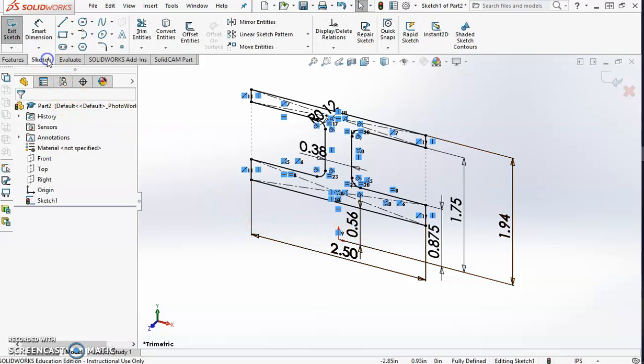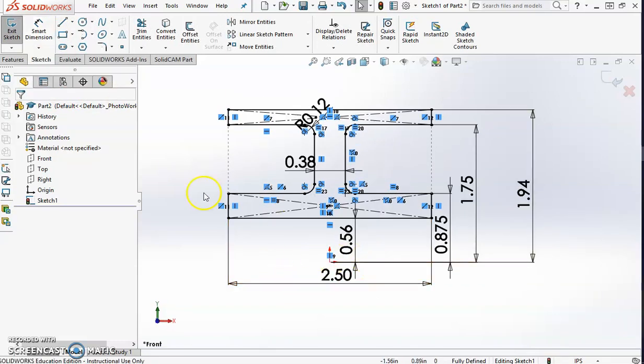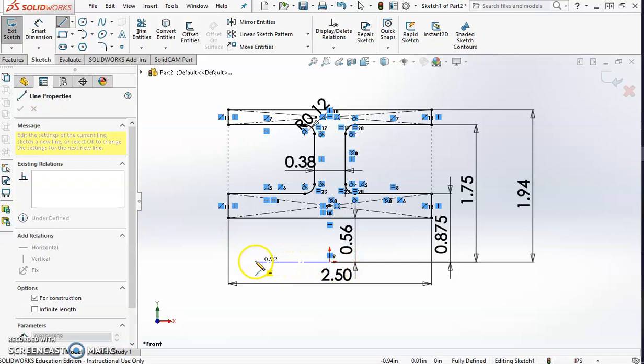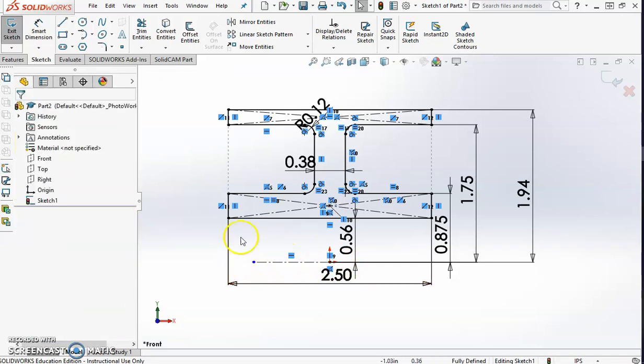So let's go back into our sketch tools, and you might have to hit Control-1 again so it goes back to a flat view. Let's get our line tool and just check the box for construction. Click on your origin and just draw over, and it doesn't matter where to because a construction line is just to help you build. It's not going to change anything from being fully defined or not. But we want a horizontal line.